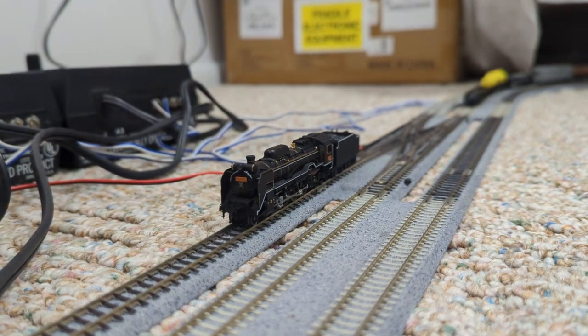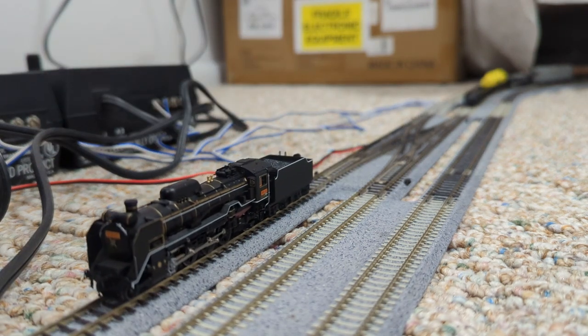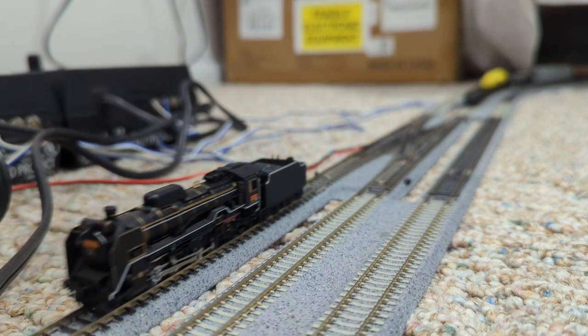It doesn't look like slow speed is going great for this locomotive. I might need to run it in again. But I'm not gonna worry about it, because I already spent a full hour running it in, and I don't want to spend another hour running it in. So that looks like about as slow as we're going to get at this current moment in time.